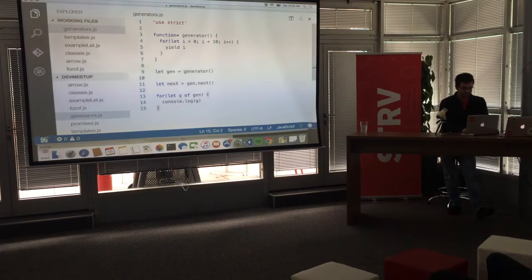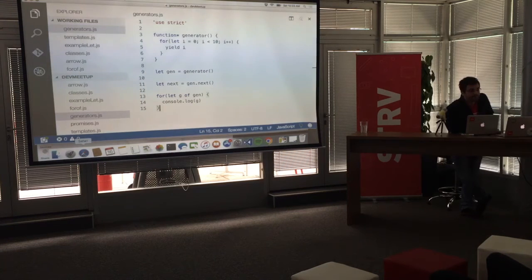Can I ask? Yes. If I understand well, we can use generators instead of closures in some cases, because it remembers the variable state. So when you have a closure and you want to remember some counter, for example, you can create a generator instead of a closure.